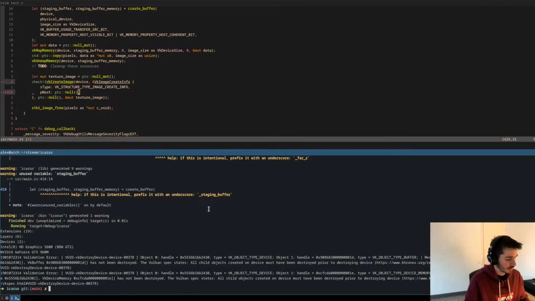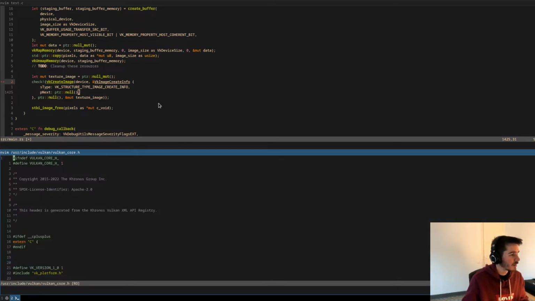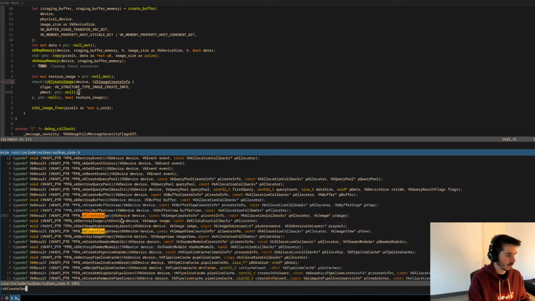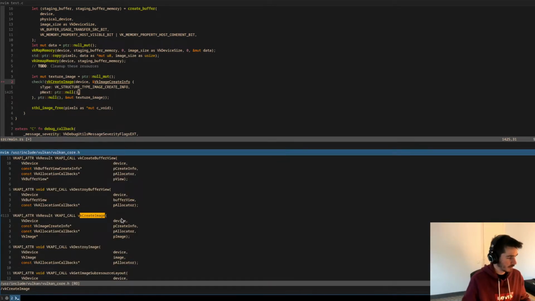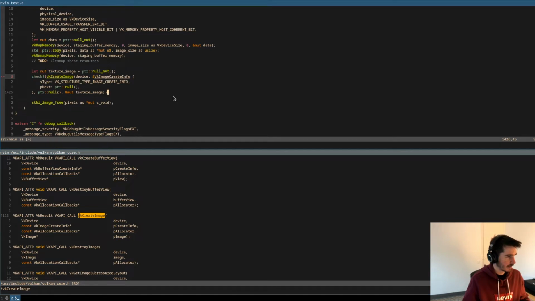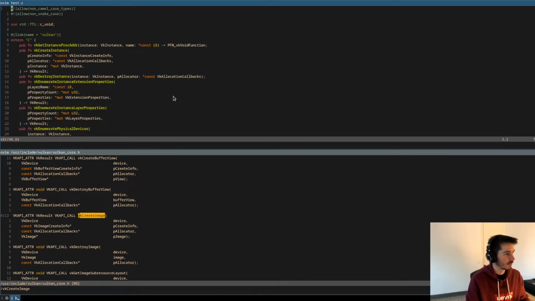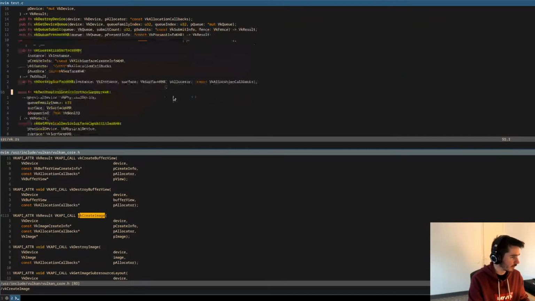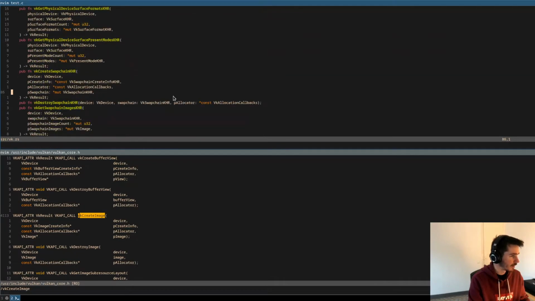So we can already take a look at this. I want to see the actual definition for this function in the Vulkan header, so we can search for vkCreateImage. Here it is, and we just need to add it to our list of bindings. Here we have all the Vulkan functions that we are using so far, and we need to add one more.